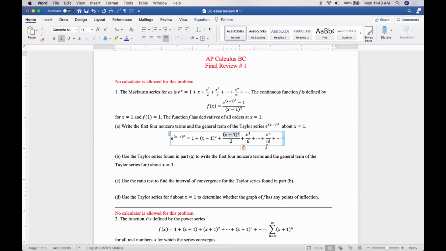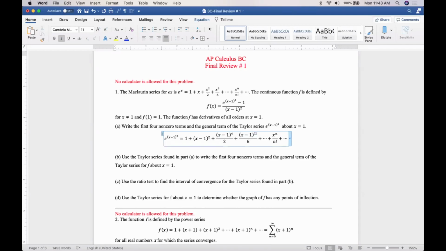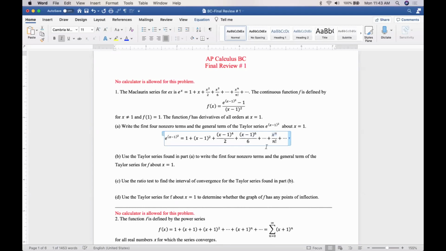But be careful, because squared being squared, that means the exponent becomes 4, right? Same here. You put x squared, but now the exponent becomes 6, because you're supposed to multiply the exponents. How about the general term now? If you put the parentheses squared, you get raised to 2n. You multiply the exponent, 2 times n, and done. If you think about it, substitution is not that hard, not that heavy.